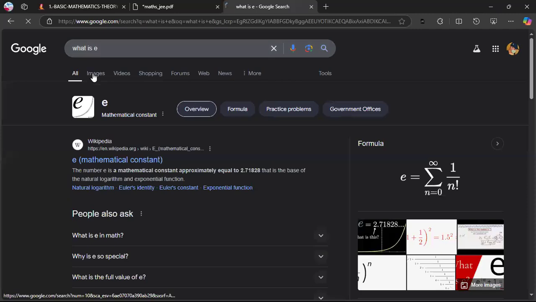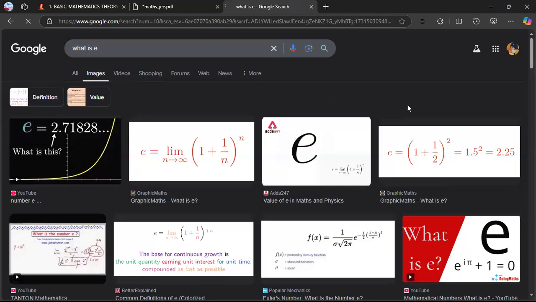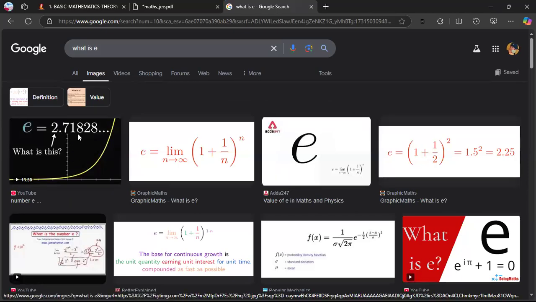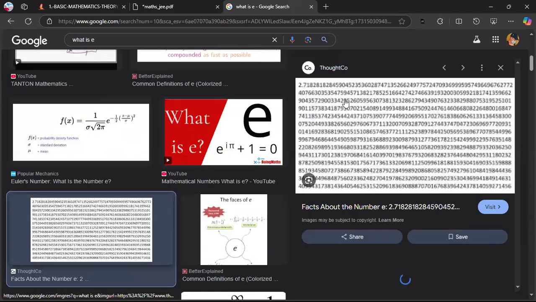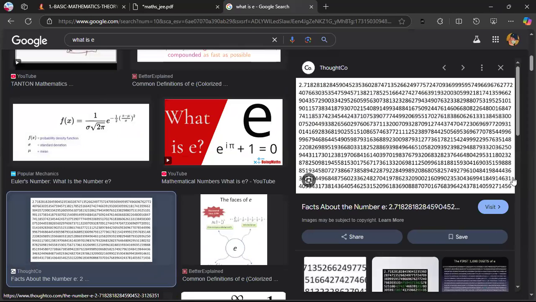So let's look at its graph. It's a mathematical constant given by Napier, and the limit, you can see the sigma over there. See, e is 2.71828, and it goes on and on. It just doesn't end. See, it's not ending here also. After 6, it's not ending, it's just going on. So this is irrationality in numbers. This is how irrational numbers can be, right? Understood?